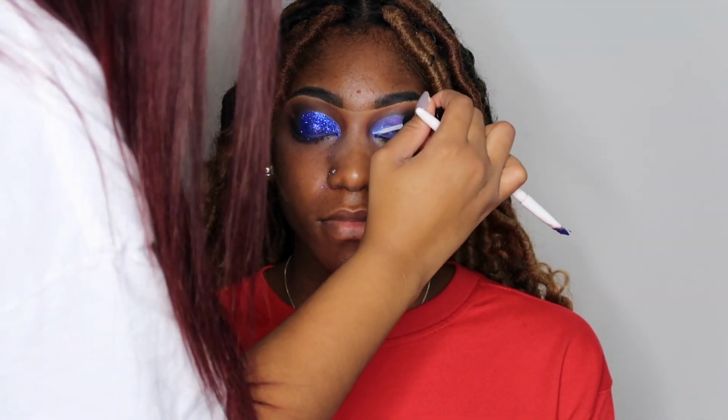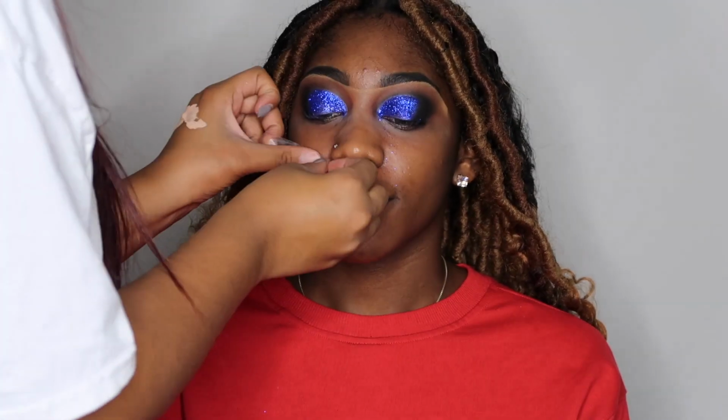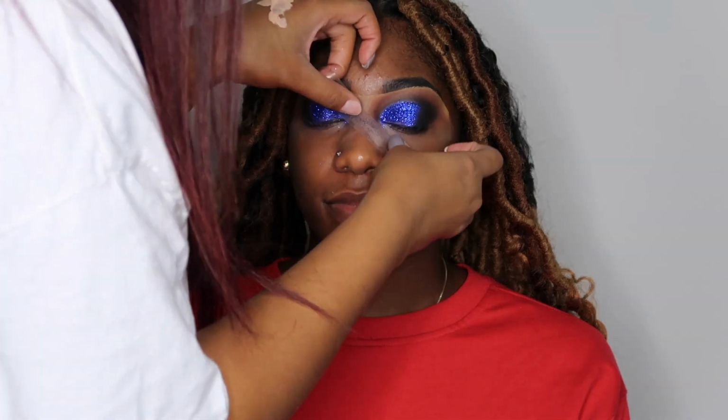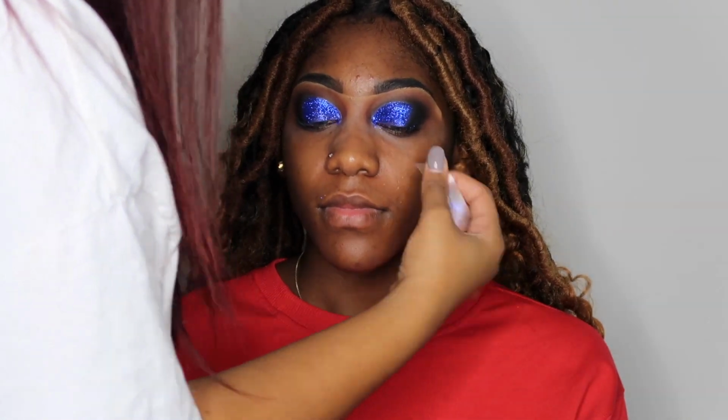Now I'm just going to go in with the exact blue glitter that I used on the other eye. And now I'm just cleaning up all the glitter fallout off her face so we can get ready to prime her face for her foundation.